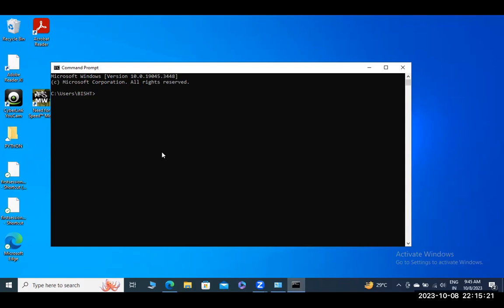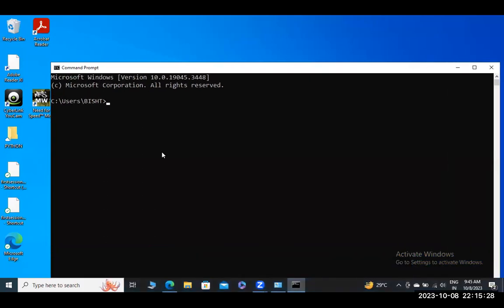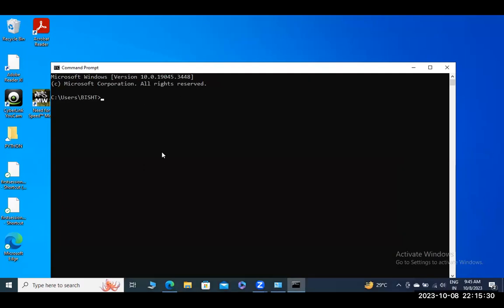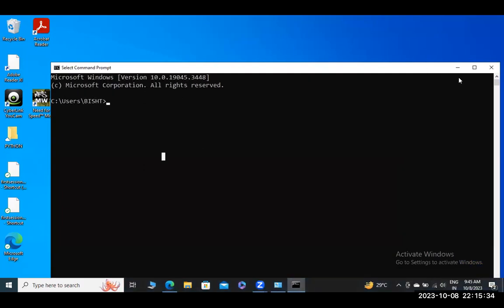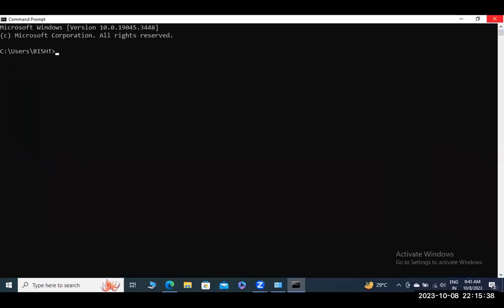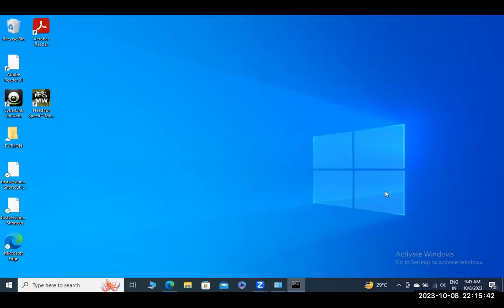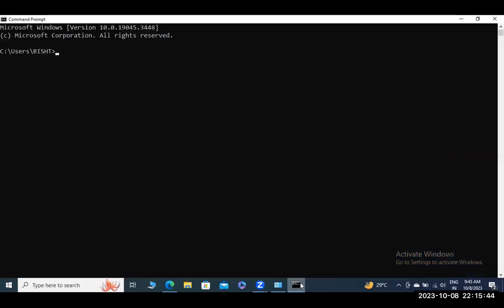Can you just shift your command prompt to the middle? Just shift it in the middle. Just go to your white. No, not this. Minimize it. Not minimize, like reduce the size.